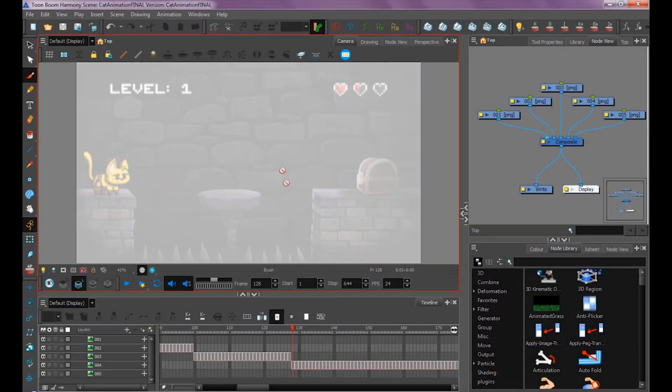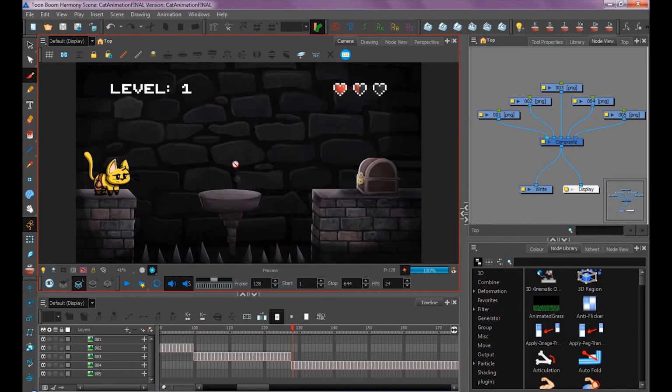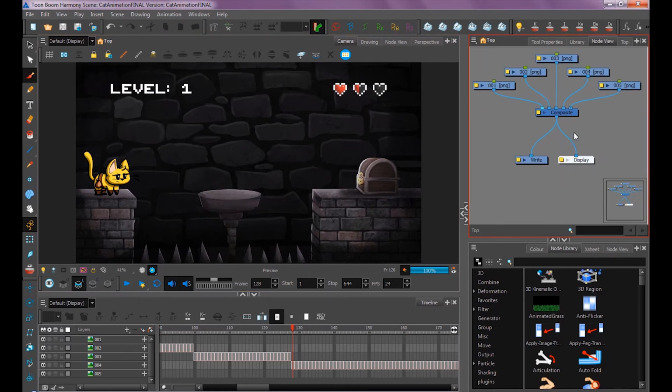So we have our frame here that we're going to use as an example. We have our node view on the right and our node library at the bottom. So I can see what I'm doing with my effects, I'm going to also hit the render view with this button, and that'll show me what my final render looks like. So here's a really quick and easy way to set up effects for your final animation.